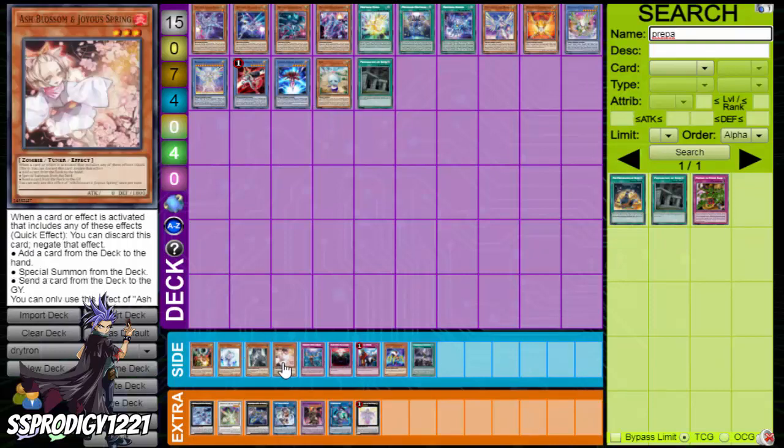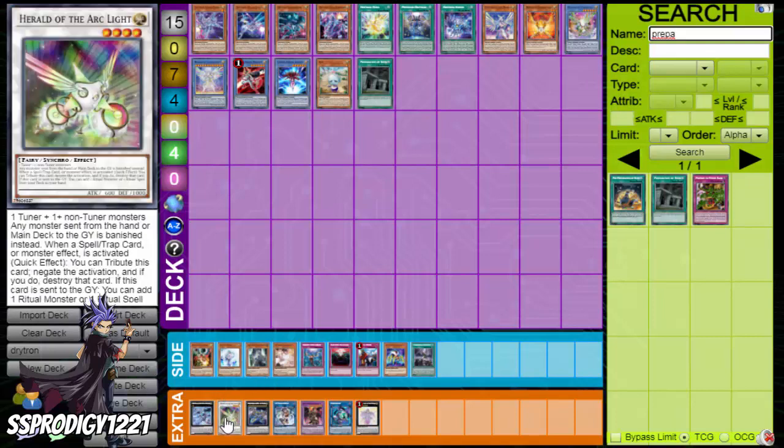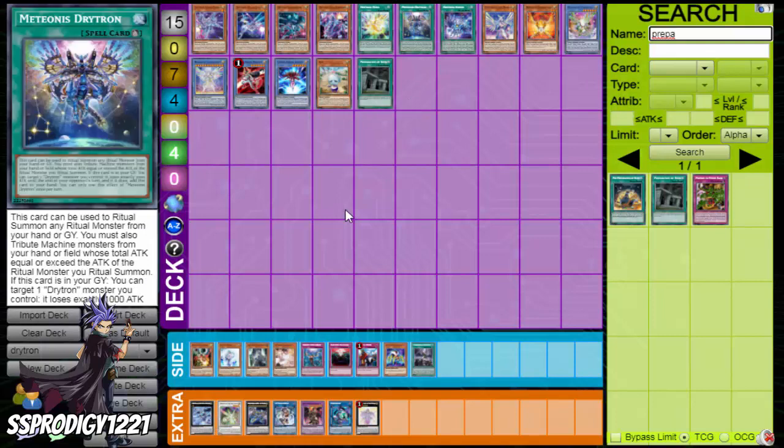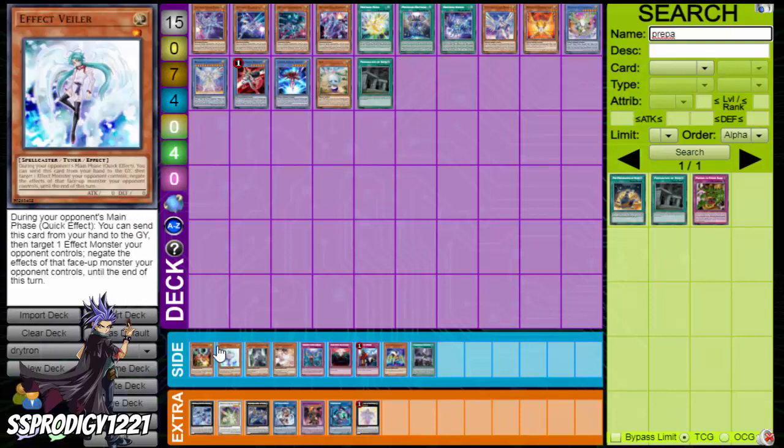So a really good place to hand trap them would be when they bring out the Mu Beta Fafnir, because they rely on this to not only dump but also to ritual summon using its Xyz materials. So it's better that you effect Veiler or Infinite Impermanence this monster, because they want to get the most use out of it possible. And then if you just end up effect Veilering this, they pretty much have to use the entire monster and its Xyz materials for a ritual summon, in which case they're not going to be able to plus as much as they usually would.